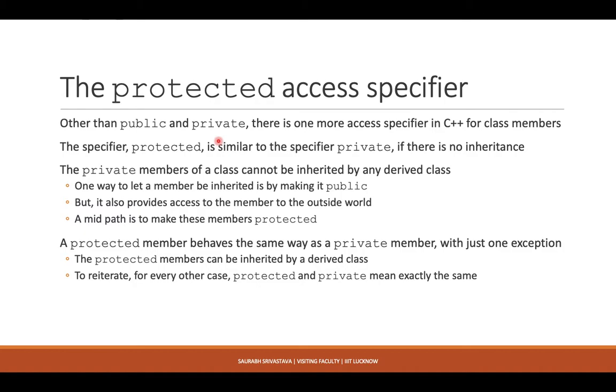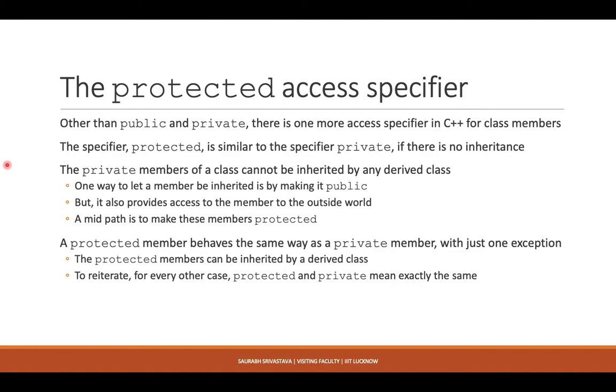So till now we know that there are only two types of visibility for fields and methods, public and private. Public means it is visible to everyone, and private means it is visible to none. It is not at all possible to access it outside the class. Another thing you probably already know is that private members of a class can never be inherited, because they are the private properties of the class. It's the same discussion that we had about modification versus extension. So, what part of the class do you not want to be modified? You can make that private, and once it is private, it cannot be inherited.